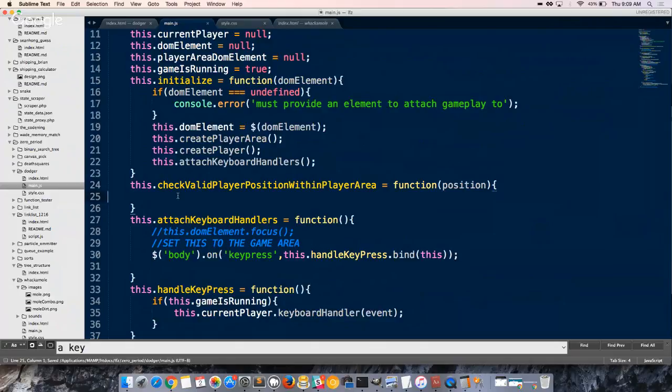Just be more specific about what's checking in. I might then change it later on. Maybe I'll make it a little more generic because it could be like other objects and such. Check valid player position or valid player move. New position. There we go.